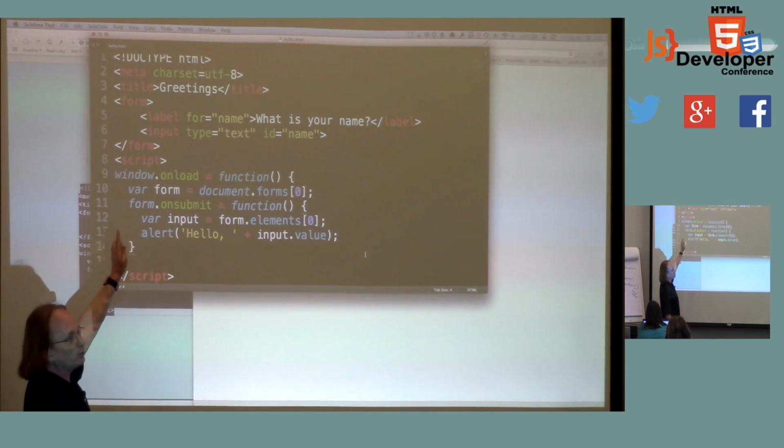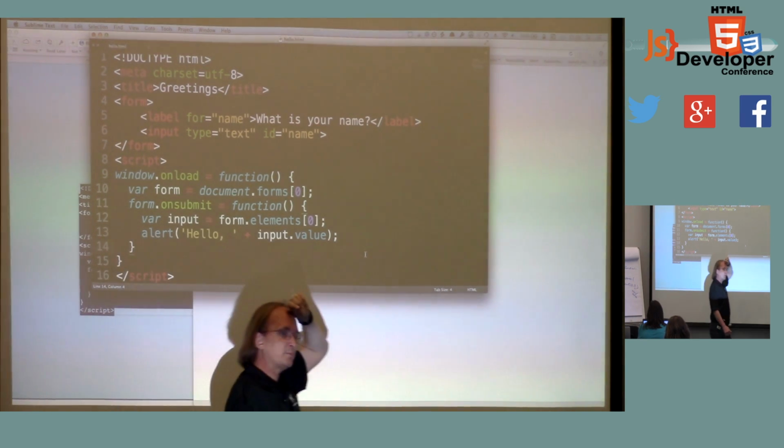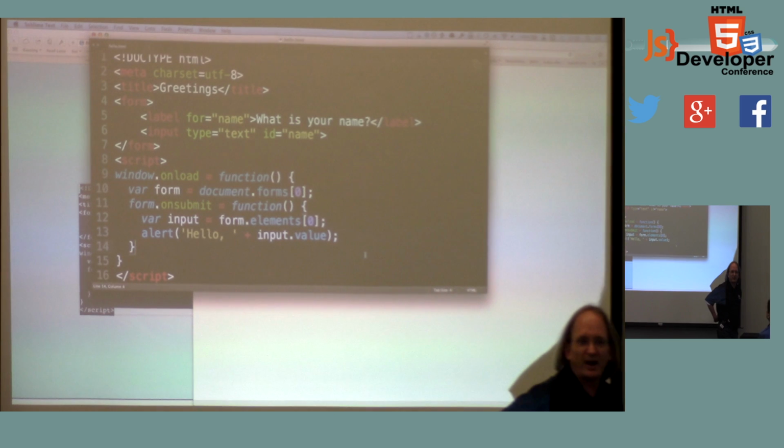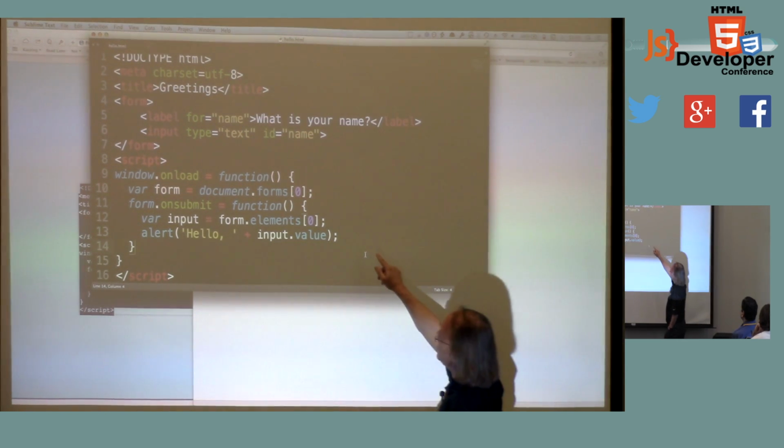And then on load on the window, I go in and find that document has an array of forms connected to it. That's all the forms defined for the page. So I'm going to get the initial form, document.forms[0]. What's another way of finding that form? Query selector on the form tag. Yep. Anybody else? And there's one more. It's really old school: getElementsByTagName. I'll get by form and then get back an array of forms. But document.forms[0] works.